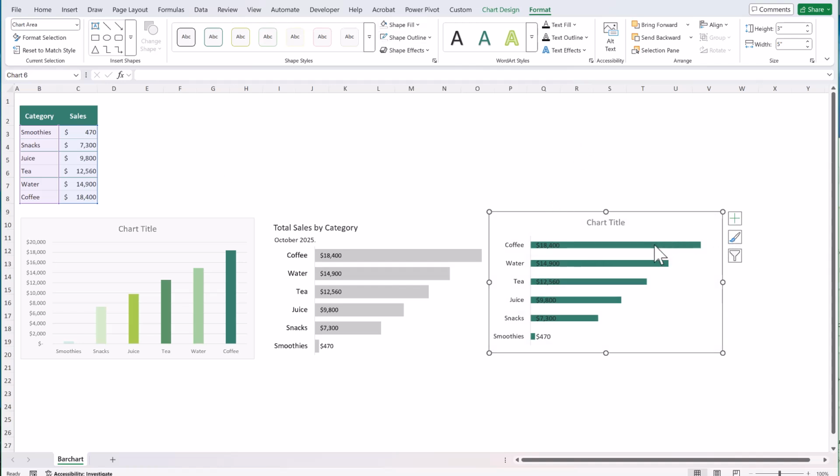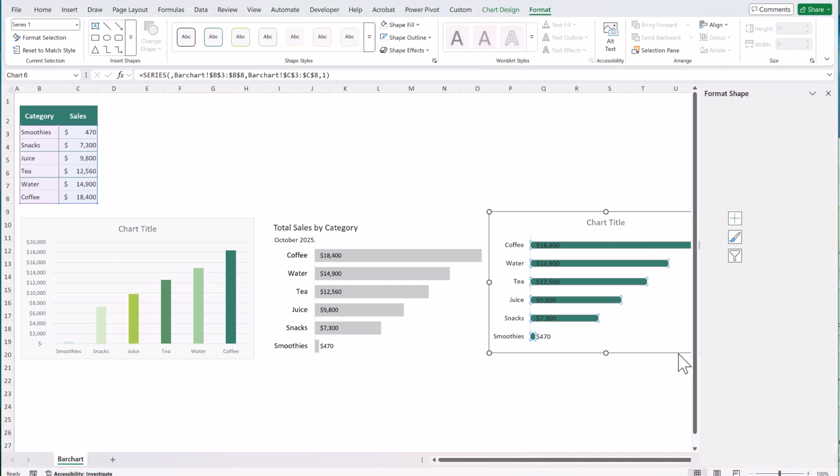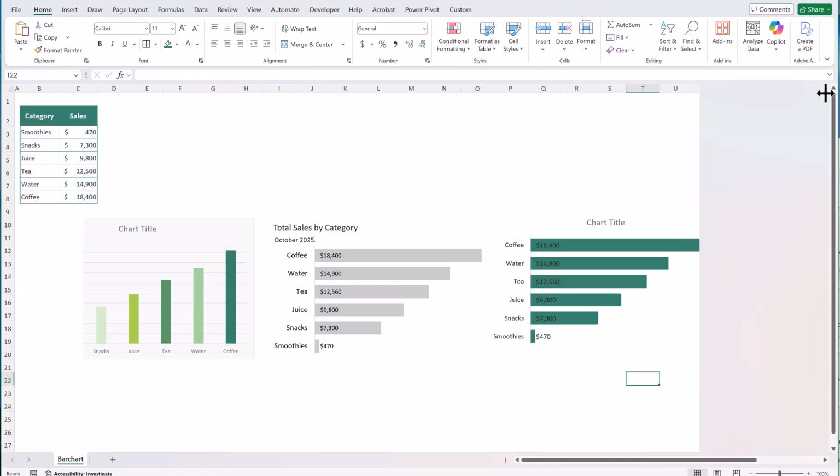Step 6. Adjust spacing and proportions. Right-click your bars, Format Data Series, gap width about 30 to 50%. Too wide, and the chart looks disconnected. Too tight, and the bars feel heavy. A balanced gap helps the eye compare categories evenly. As a rule, label text should be about 40% of the bar width, readable but not dominant.